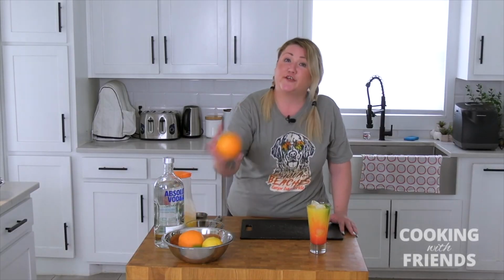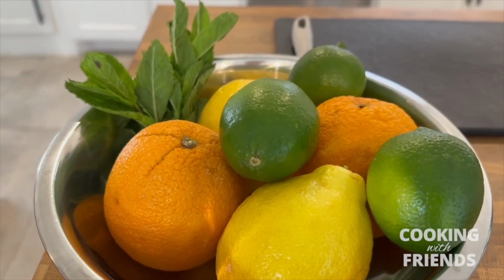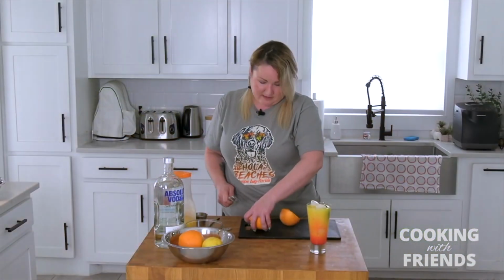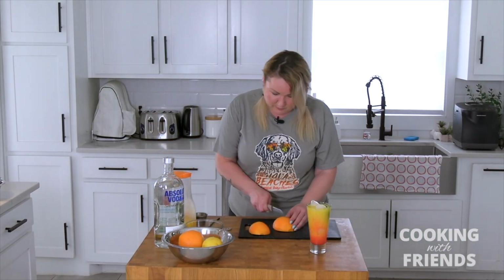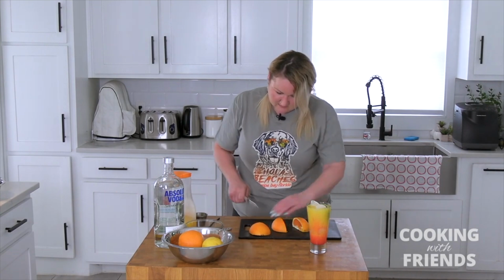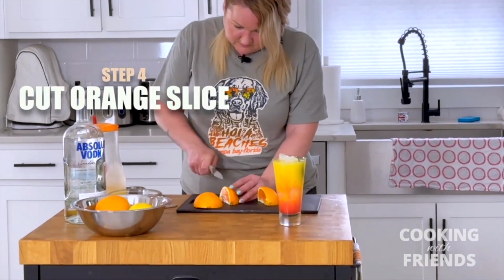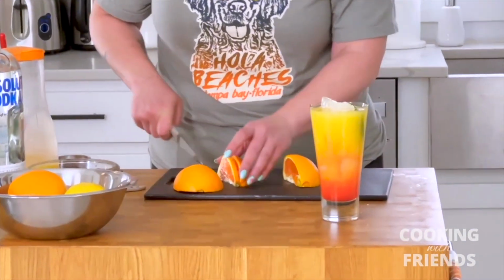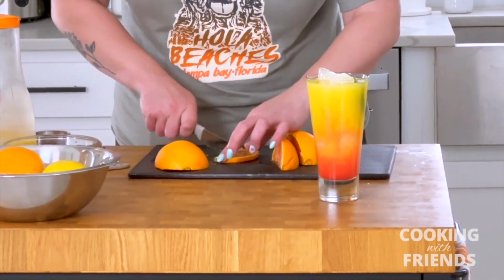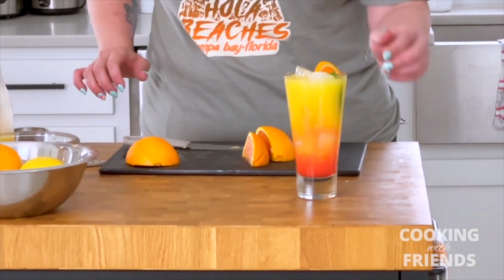And we're going to cut an orange, garnish with an orange. Fresh fruit always enhances the flavor of your drink. There are different types of ways to cut oranges, but we're just going to cut a little sliver. Now you've got your screwdriver with grenadine.